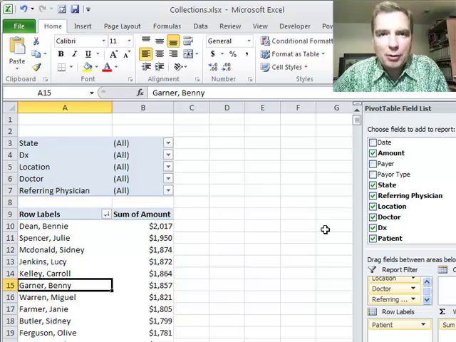Remember that guy that told you last time, okay, we're done with filters? Well, I got thinking about it, and I said, wait a minute, there's another filter I haven't shown you. I want to show you the search box filter that's new in 2010 and how you might use that to make your pivot tables even better.